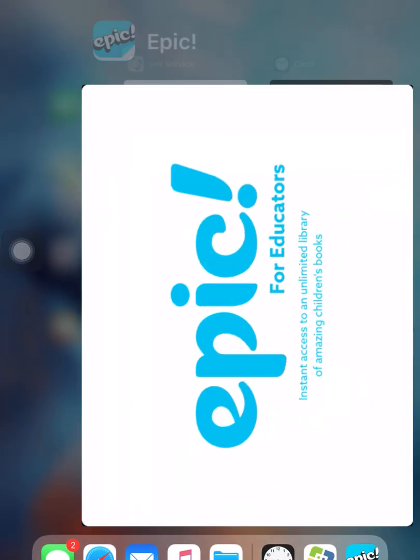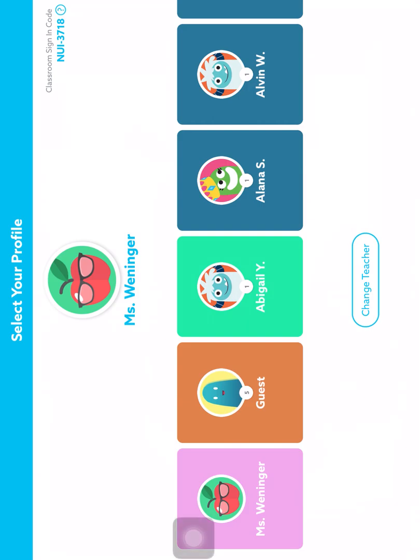And then you're going to go back to your book, okay? And you're going to read, and you might read more than one book, but you're going to read books until the timer goes off. And when the timer goes off, then you're going to go to Seesaw and do the activity, okay?